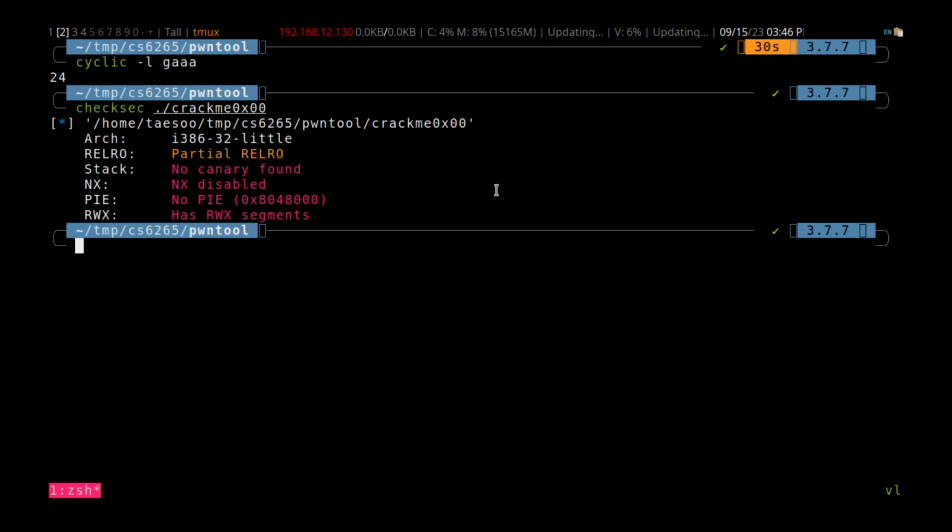So one is RELRO, which is a very interesting target that we're going to discuss later. And the existence of a stack canary, and whether the NX bit indicates that you have executable data sections or not. And position independent executable, PIE, also indicates whether you have a deterministic address in your target, so that when you're writing the shellcode, you have the exact place the instruction pointer you can pinpoint. But if you have PIE enabled, you basically don't know the corresponding return address in the program that you're attacking.